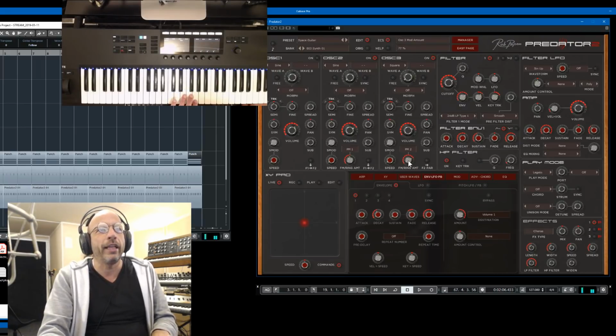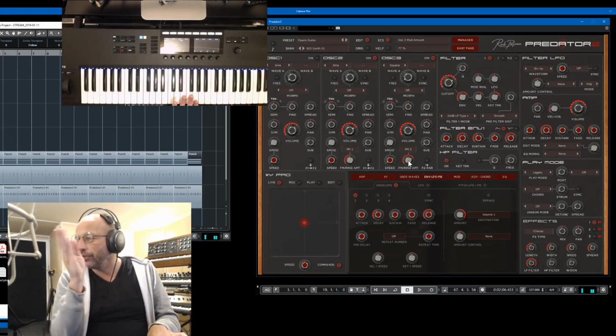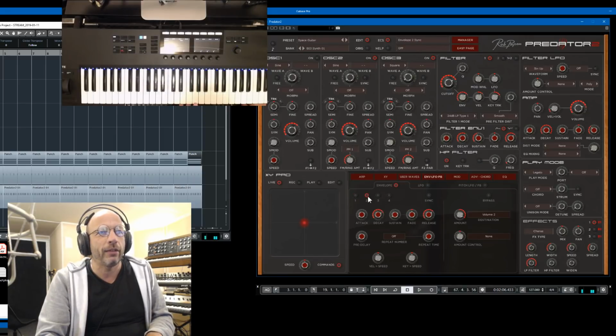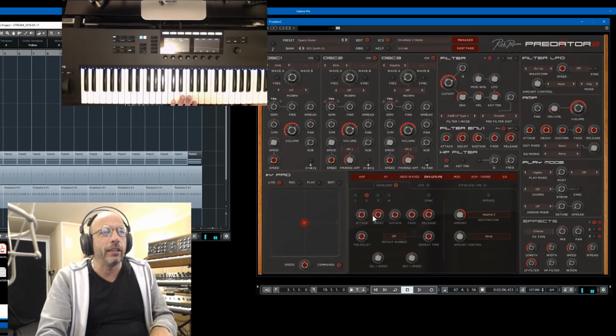And now you hear this modulation, but this modulation is not continuous, because I use down here in the modulation section an envelope, and most likely it's envelope 2. You see envelope 2 changes the volume of oscillator 2. So oscillator 2 is not continuously modulating, but only for a given time.